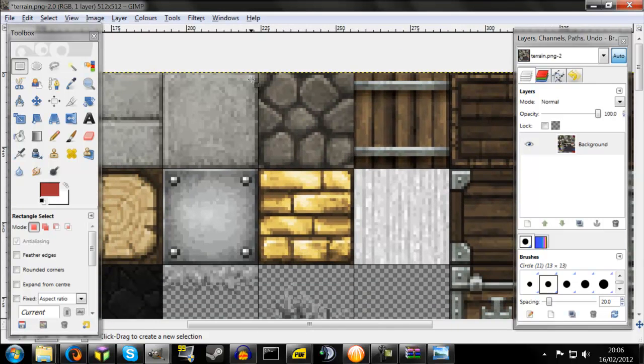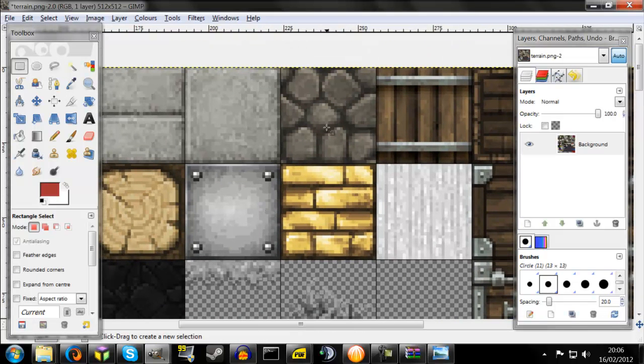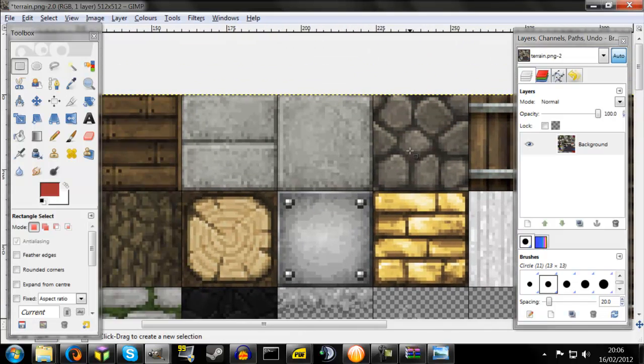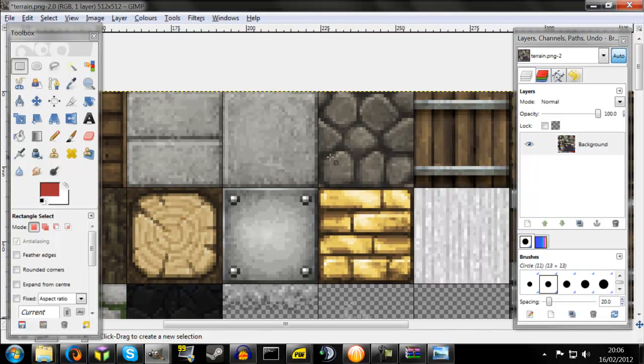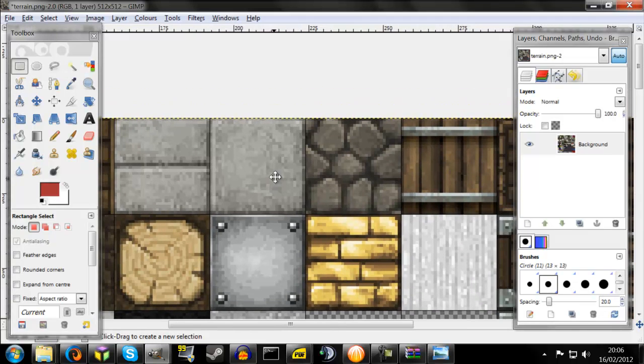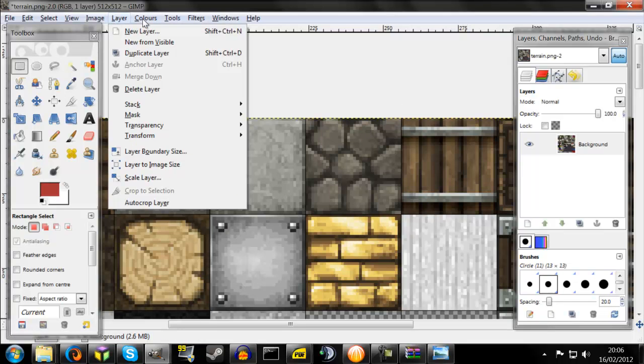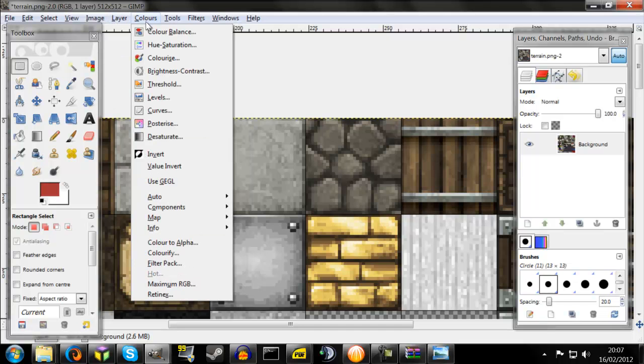I also did that with this texture, which is one of John Smith's. Now, I'm not releasing this texture pack, so I can do whatever I want. This is a personal texture pack. But John Smith's style is very different from Doku's. So this originally had a lot of random pixels in it, so I grayscaled it, posterized it, and there we go. That's my secret to making textures, pretty much.